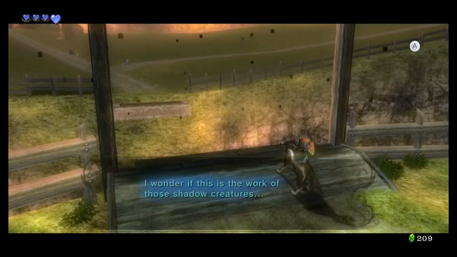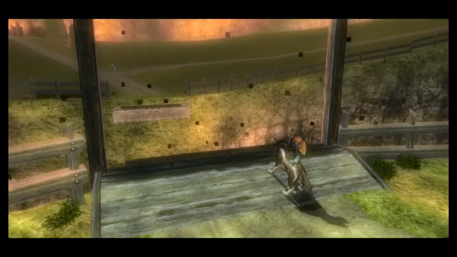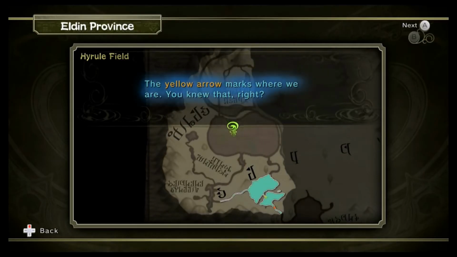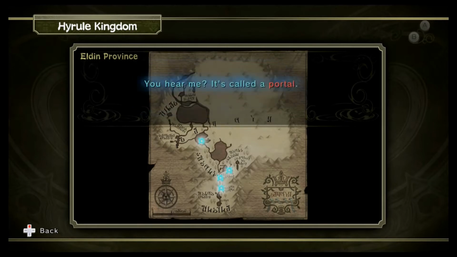The bridge is gone. I wonder if this is the work of those shadow creatures. Ugh, what a pain. Oh well, let's look for it. You, get your map out. There was a spear. The yellow arrow marks where we are. You knew that, right? Whenever you destroy those creatures from the darkness, a portal opens that looks like this on your map. You hear me? It's called a portal. You'd better remember that.